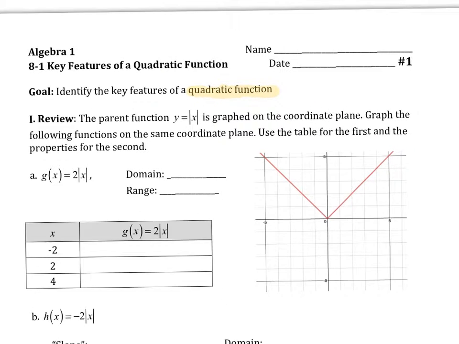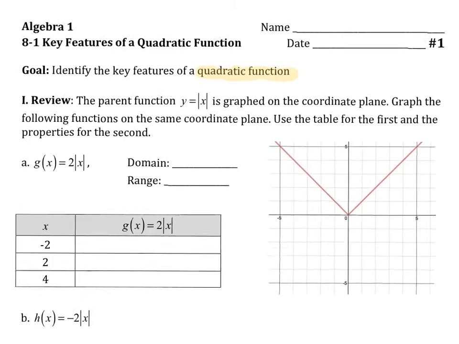By way of review, you should have already graphed the parent function y equals the absolute value of x, so it's this linear with a bounce, like a rooftop inverted, or like a hockey puck bouncing off a wall, because the hockey puck can travel in a straight line along the ground. So graphing these guys here.